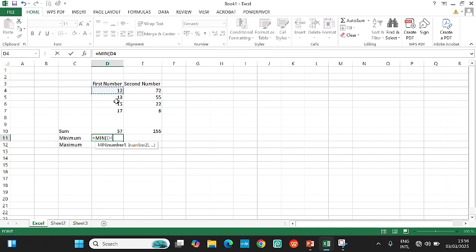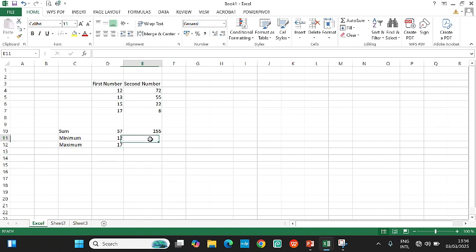I click and drag, and of course, the minimum is 12. Then for the maximum, equal sign, MAX. Click and drag, and the maximum is 17.